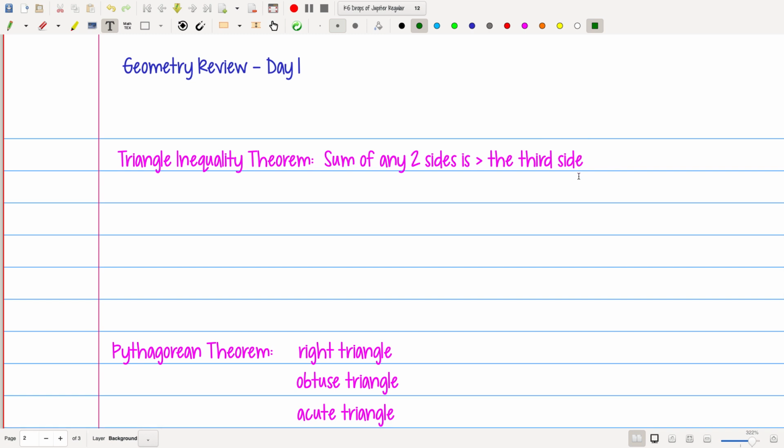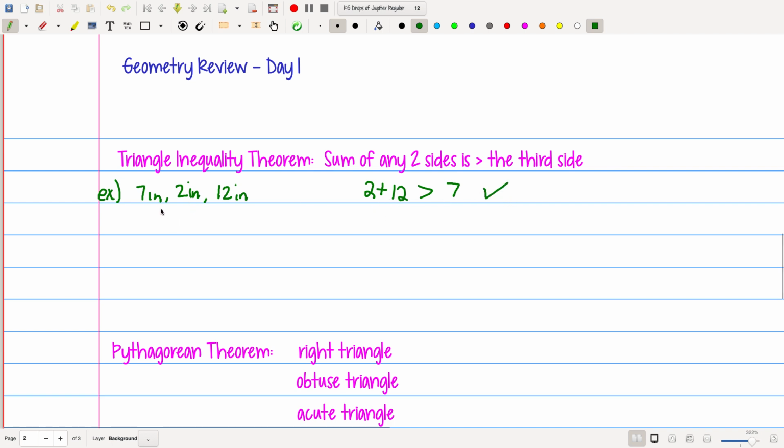or it's not a triangle. So if I look at my first triangle, let's say my three sides are 7 inches, 2 inches, and 12 inches. Is it possible to have a triangle with these dimensions? I'm just going to start adding up the sides. So 2 plus 12 has to be bigger than the third side, which is 7. And 2 plus 12 is 14, so that works.